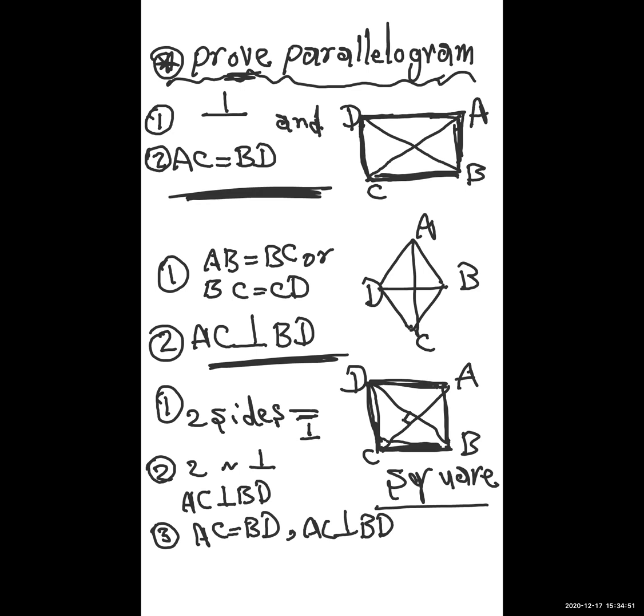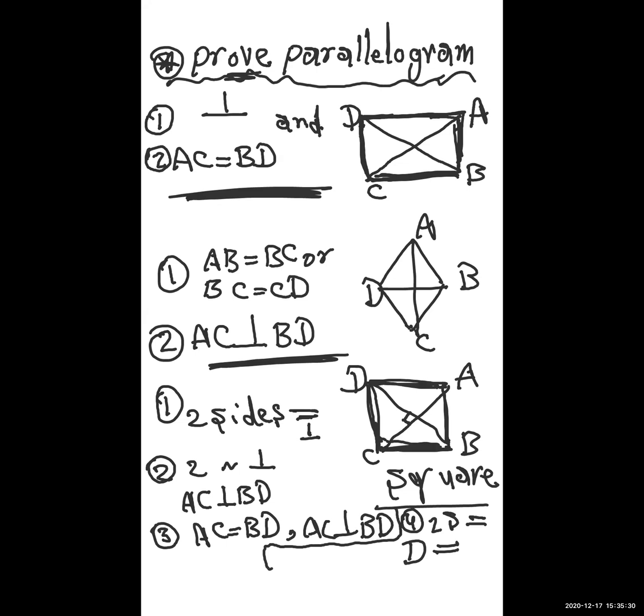Okay. The last case, number 4, if the two adjacent sides are equal and the two diagonals are equal. There is not enough space, so I will write it here. Two sides are equal, and the diagonals are also equal. Okay, guys, so in this case, we can prove that it's a square. Are we clear till now?